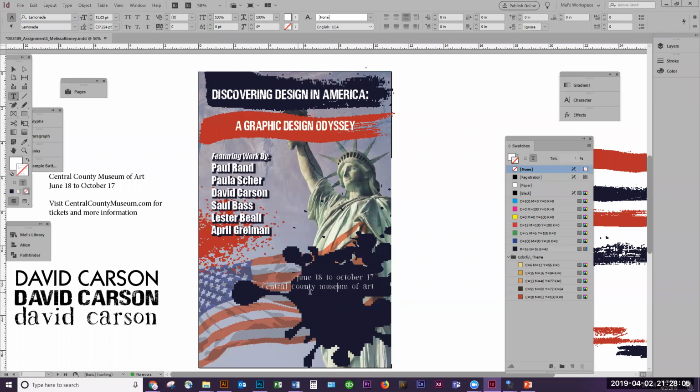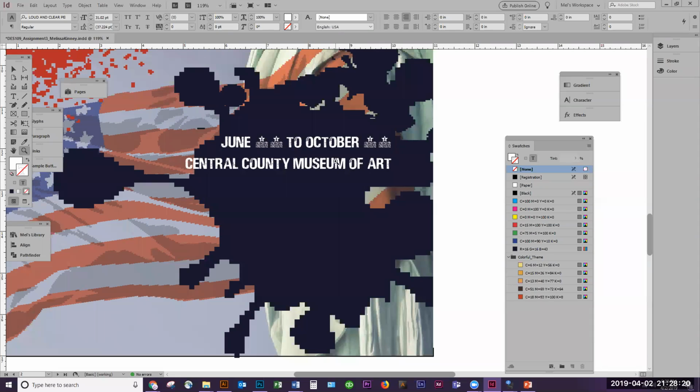And I'm going to try that other font and see. I probably won't do that. I'll probably stick with the Loud and Clear one. Oh, man. Or, you know, I could maybe not do that, since it was a free font, not all the characters are in it. So now I gotta play.